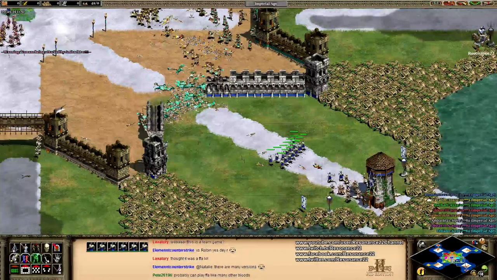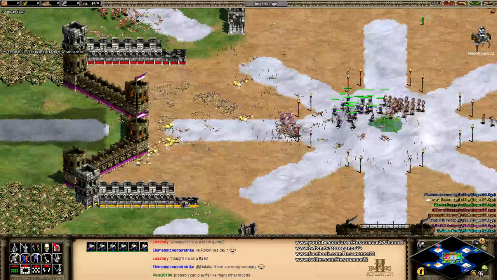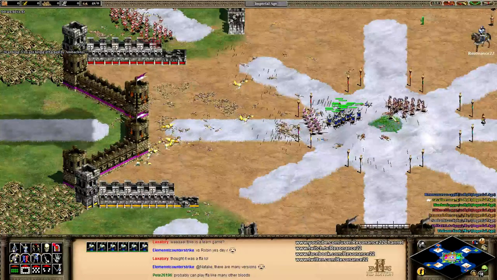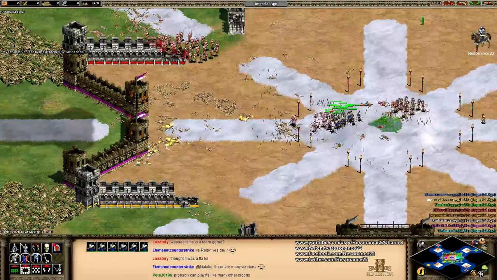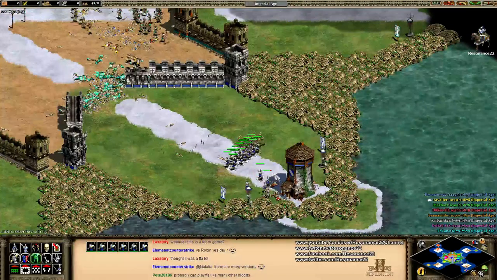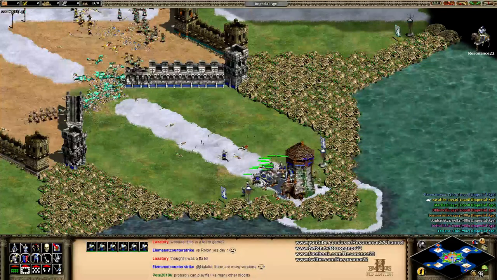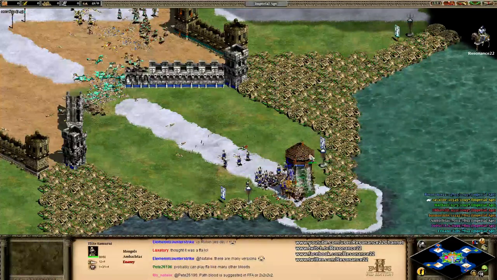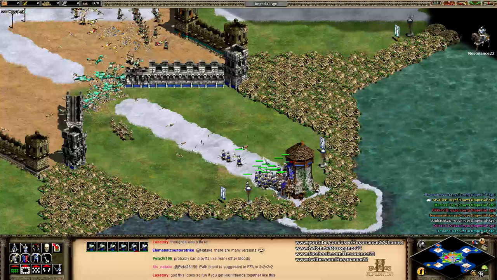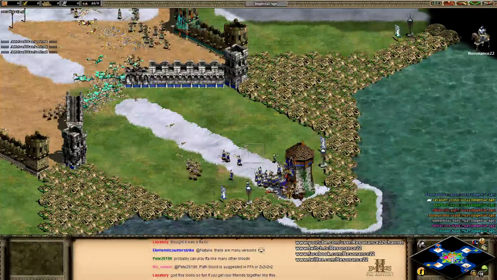Yeah. I'm gonna try and get on that hill. It is lagging so badly. Cavalier and whoever else was lagging earlier needs a better PC. Yeah, this is a team game. Yeah, it's a 4v4.